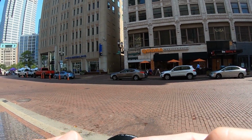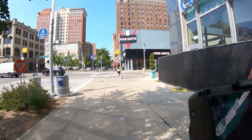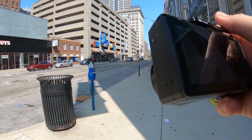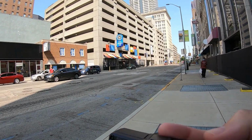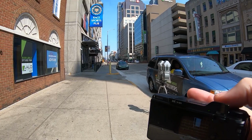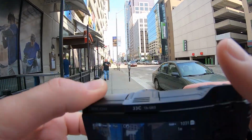Next one, where's that gonna be? Better off over on that side of the road. It'd be cool if that one came out, the side shot. I was like getting people sitting in the cars.